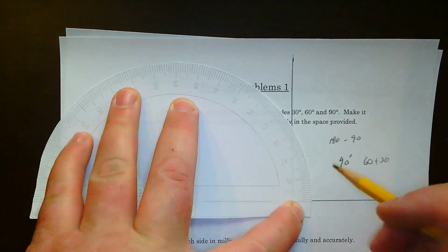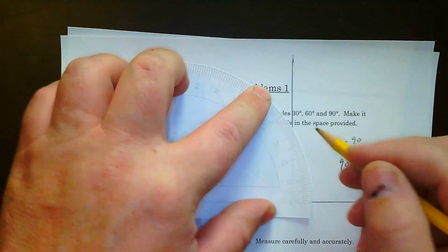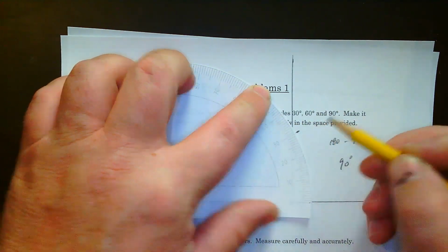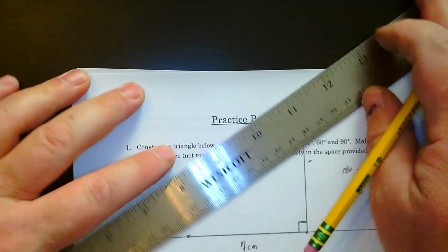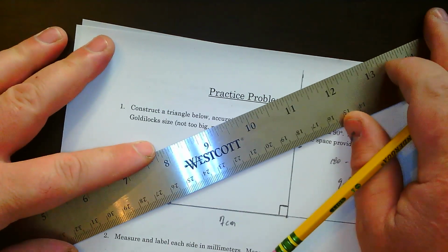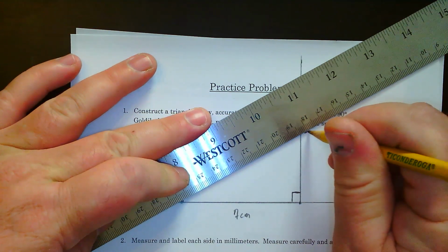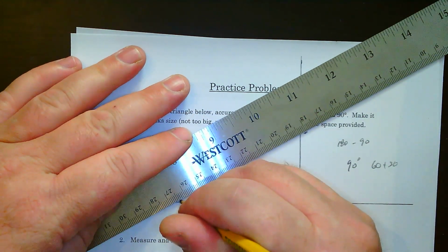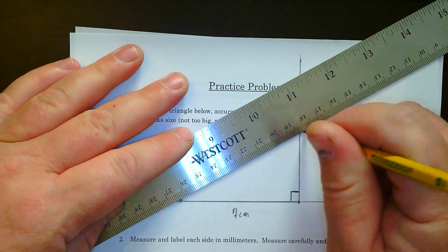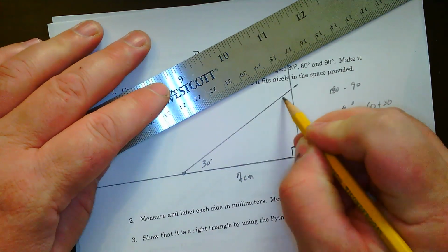Okay, it's lined up there, so I know it's hard to see, and this is not the most accurate way. I'm going to go ahead and make this a 30. This is not the most accurate because it's a piece of paper, but I looked everywhere. I don't have one here at my house. I can't believe I forgot to get one. But all right, you see how I put my pencil on it, and then I slid the ruler down, and then my pencil there. So this is my 30 right here, and that makes this a 60.